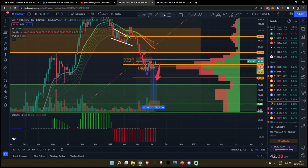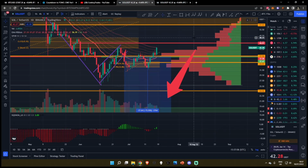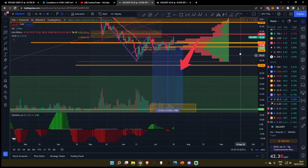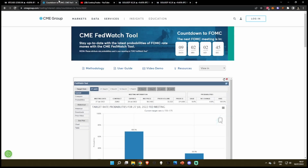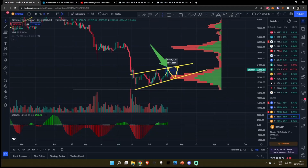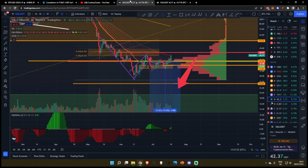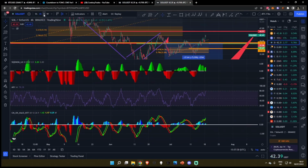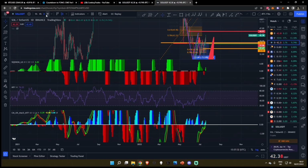So it's all about patience. Patience has definitely paid off with my Solana trade so far, and let's see if it continues to pay off. I think the next leg to the downside is going to be in play within the next 2 weeks. We will not know for the next 9 to 10 days, so hold your horses. Another leg to the upside is very likely in the short term, and once again, keep your eyes on between $43 to $45. Lower time frames, Solana does have a decent amount of room to move to the upside.